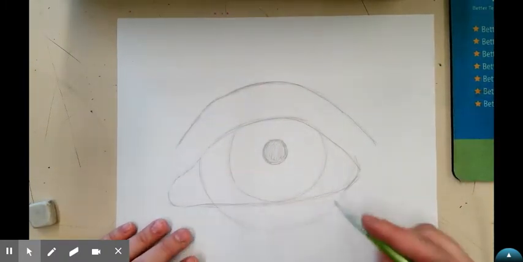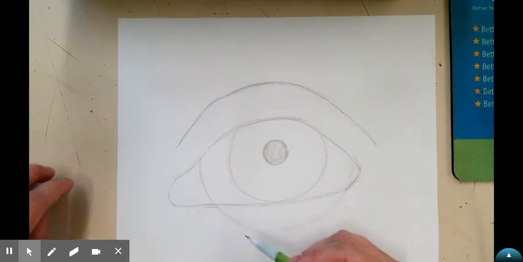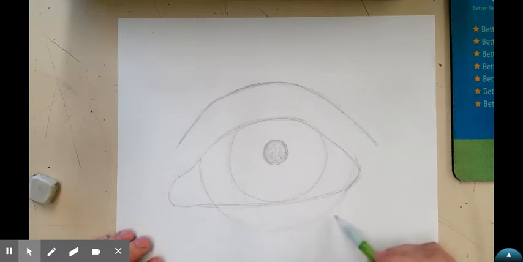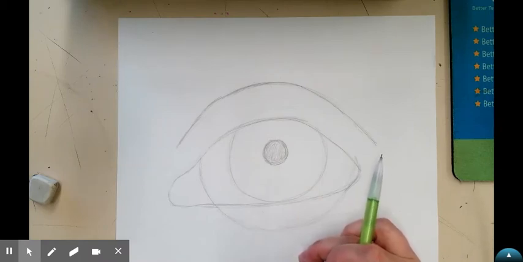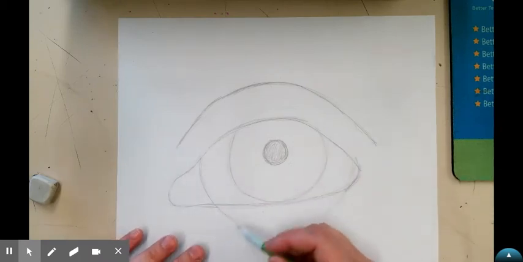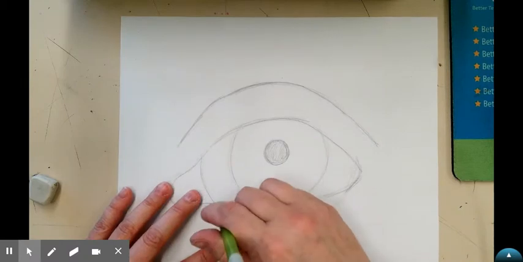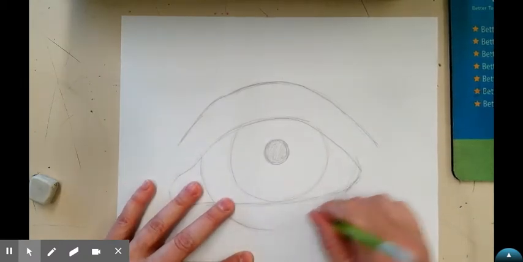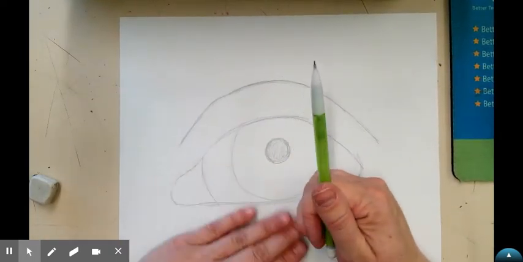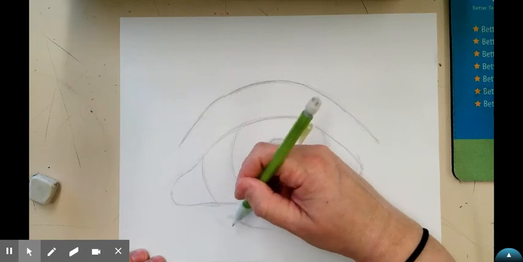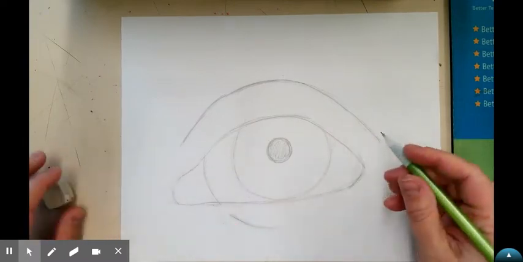The bottom part of the eye, you're not usually going to do too much around the bottom here, unless you're trying to show somebody who maybe hasn't slept for a while, and then this area under here creates that little bit. People talk about how you have a circle under your eye, you get a little shadow that happens there. And in this picture, our person has just a very faint little wrinkle right on part of it. So I'm going to erase most of the bottom of the eye. I'm just going to leave this one little spot here and a little one right next to it. Just a few little wrinkles starting to show.